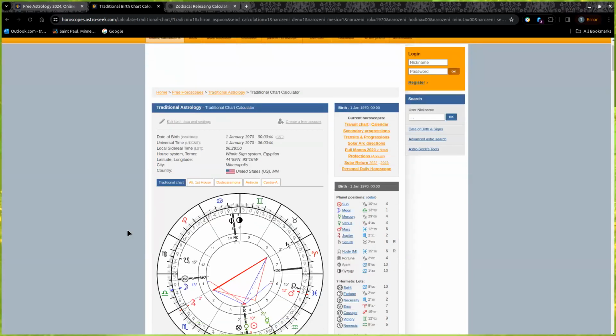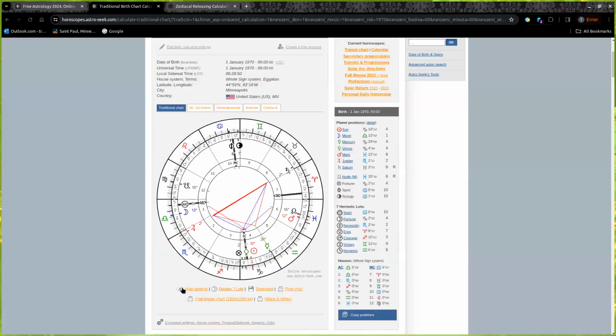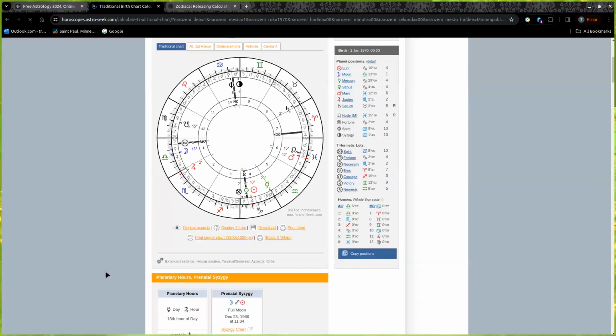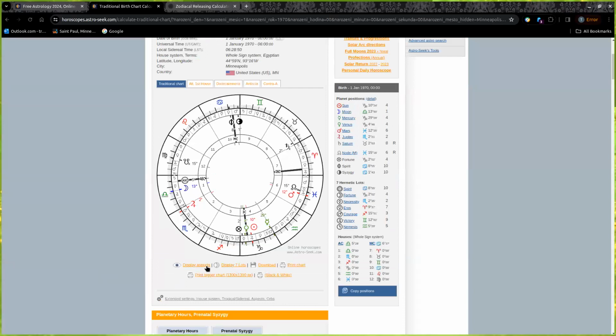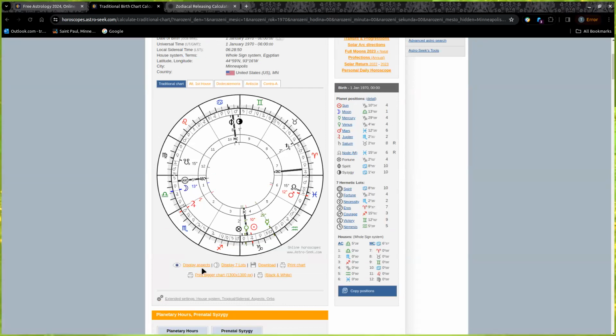And I want to show you a couple of things, actually more than a couple of things, that I use when I read charts. So when I pull up a chart, the first thing I do is hide aspects. It just makes it a little bit easier and cleaner to read. So it's just right down here. You can put them back, hit display, but that's where hide aspects are. And if you are sharing the screen and reading it, say for a client or a friend, it's just a little bit easier to see and to look at.